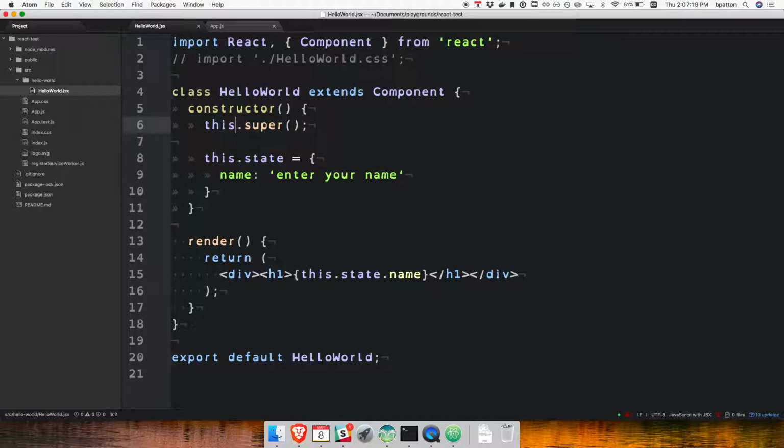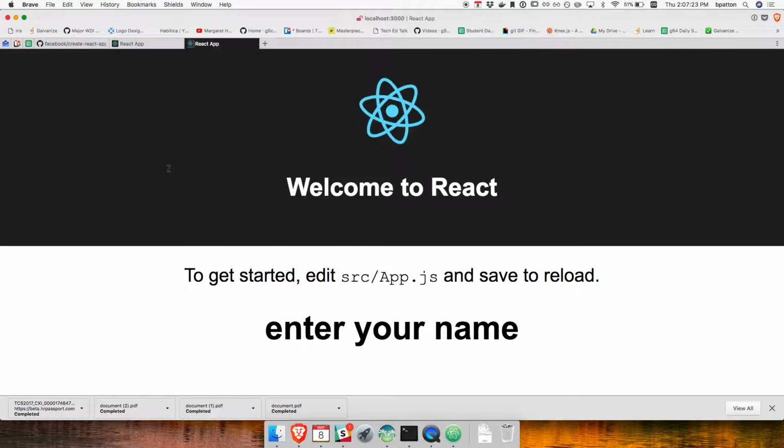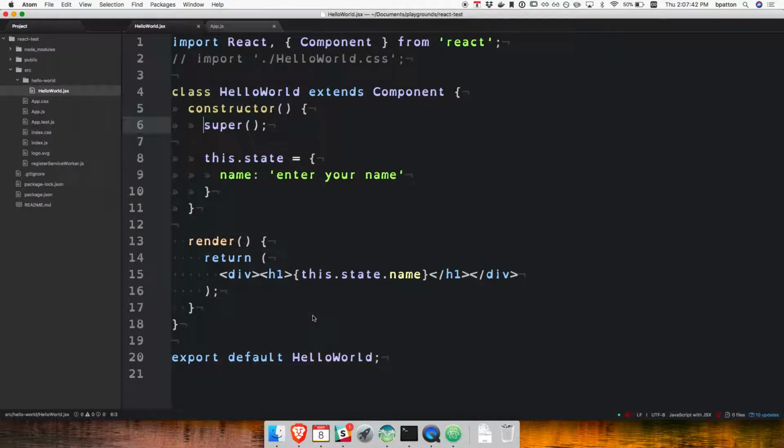I keep on mixing up which ones I need this for and which ones I don't. Now I have "enter your name here". So at this point, you could create a form or something else that will allow someone to enter your name. You could have some kind of method to go out and grab it from a database. There's lots of ways to do that.